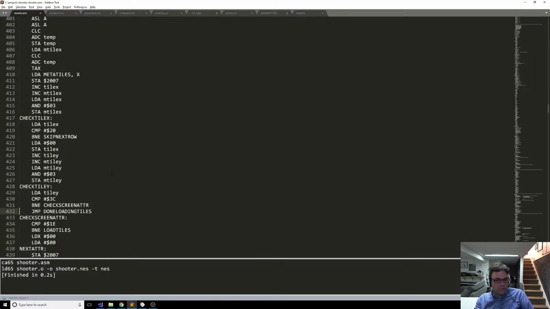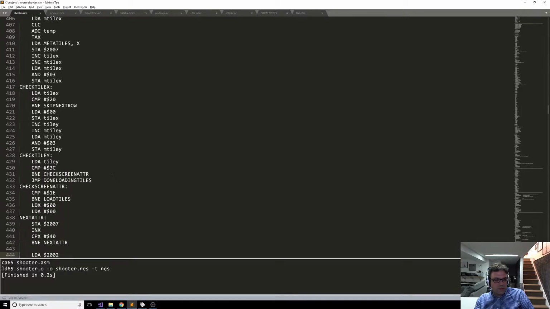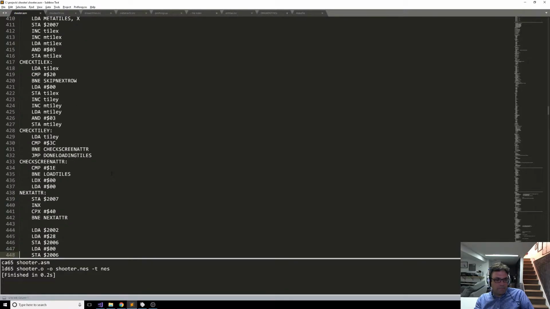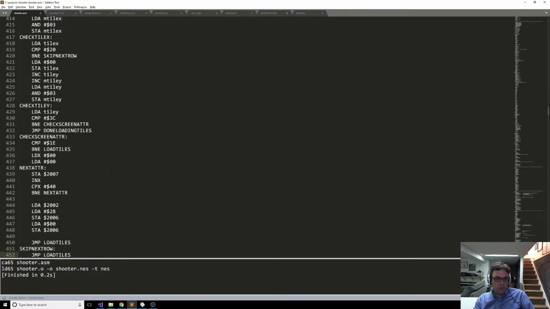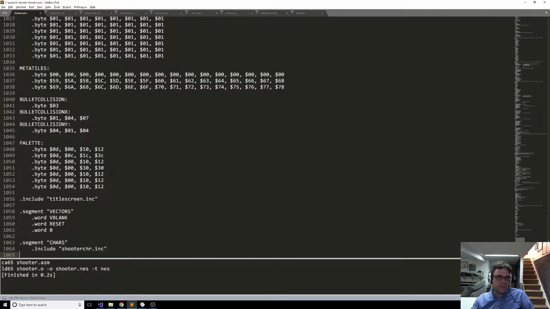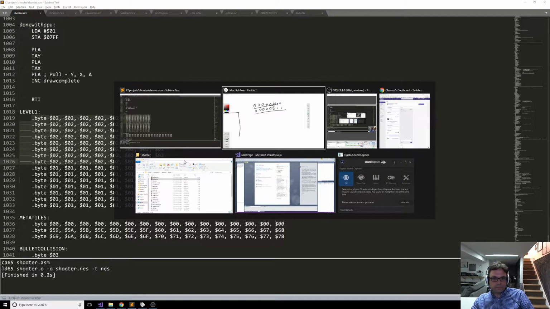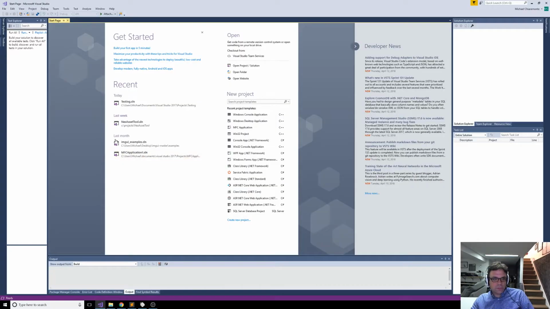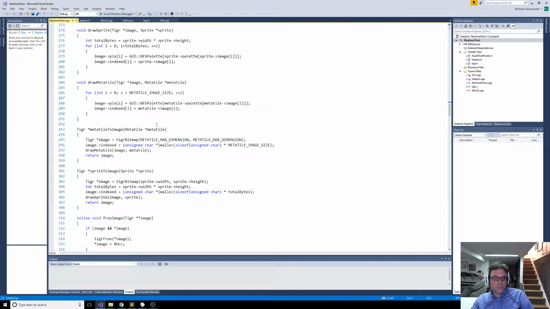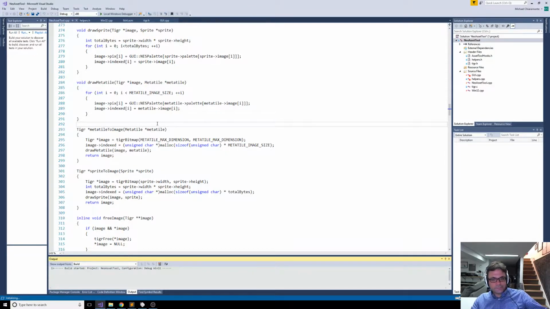So let's see. I think that's going to be okay, and this should work. Now, if you remember from last time, we had this map of meta tiles. This is one full screen, and this is another full screen. So the meta tile 2, let me go back to our asset tool and launch that.